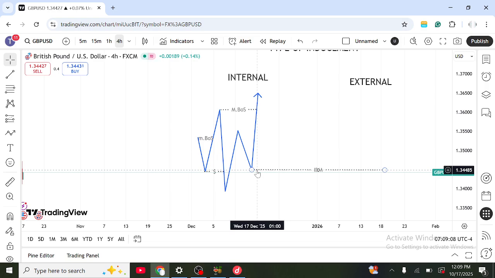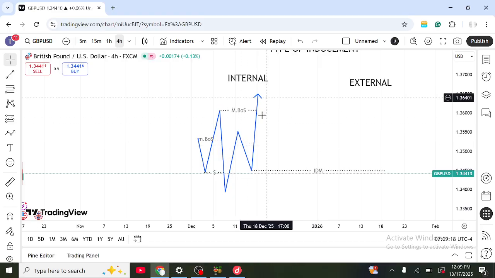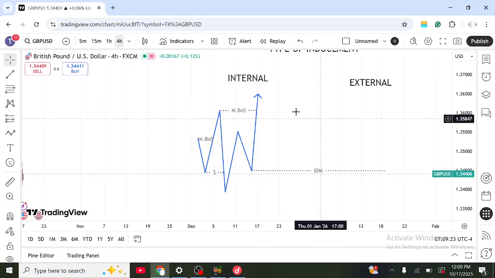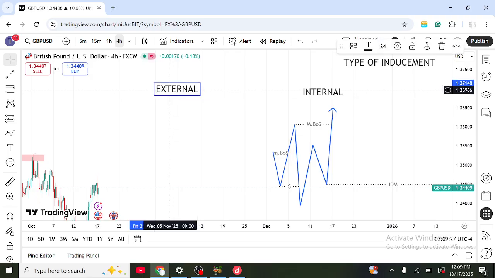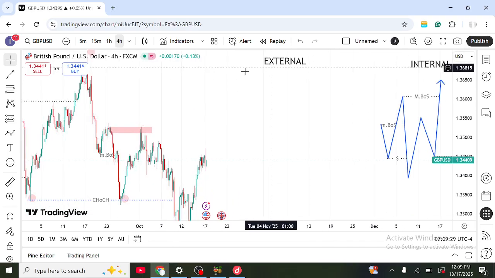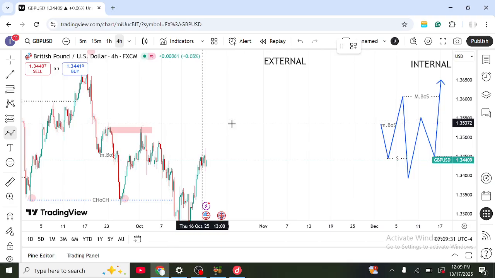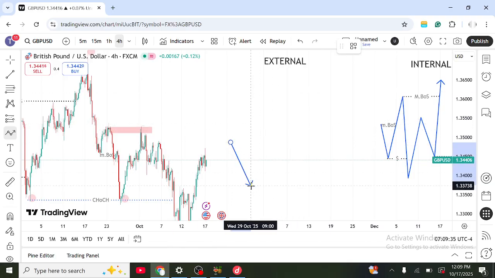You understand? That means the traders were tricked. They fell into losses. They were induced. They were liquidated. Okay, that is inducement. All right. So this is internal inducement. Maybe I should quickly show you this in the market. Or yes, let's put external here, and let's just quickly, so that it will be snappy. So for external, we can have something like this.